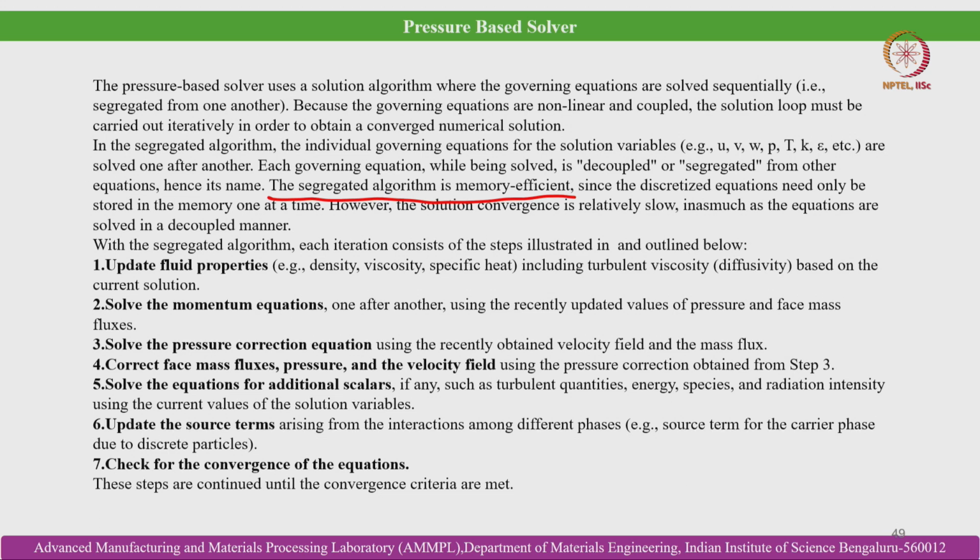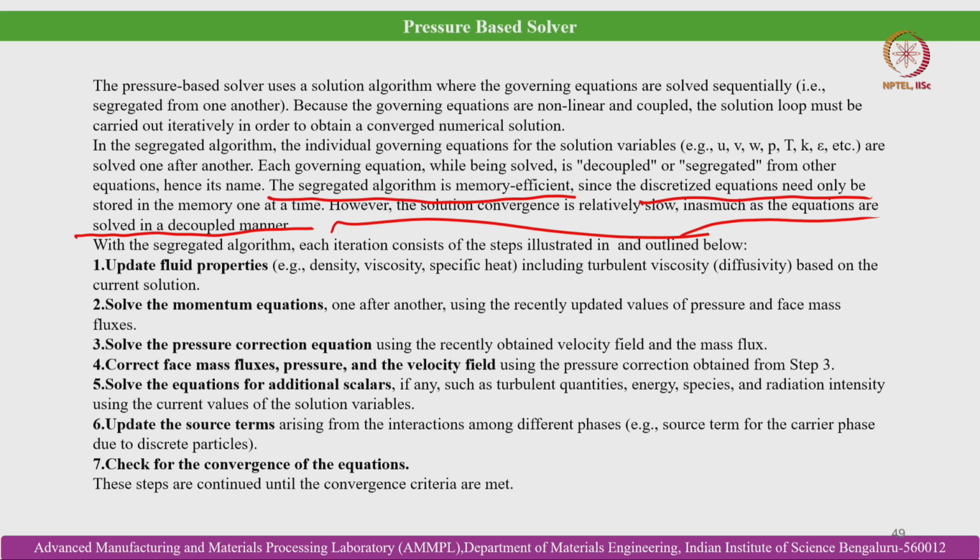Basically, the segregated algorithm is memory efficient, since the discretized equations need only be stored in the memory one at a time, and not all the equations need to be stored in the memory at once, like it is needed in case of the density based solver. However, the solution convergence is relatively slow inasmuch as the equations are solved in a decoupled manner. So it may take some time, but it can give you accuracy, in case of the pressure based solver.